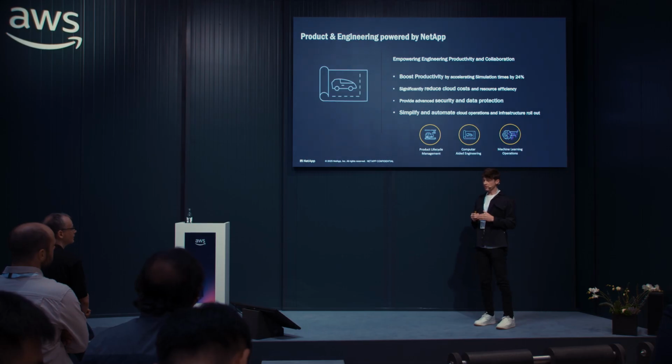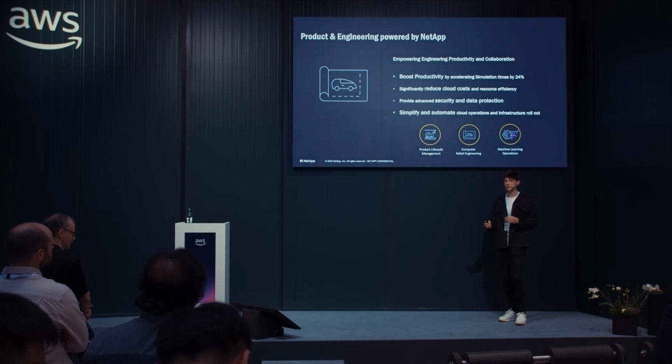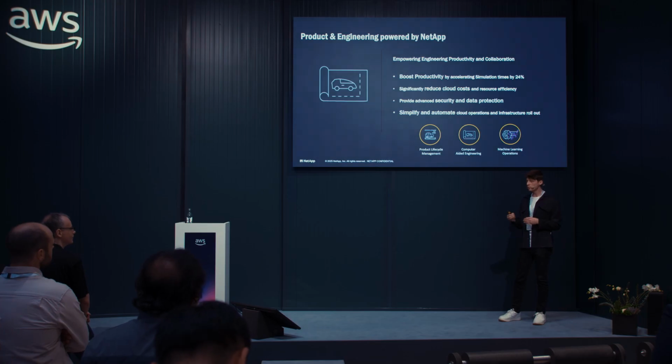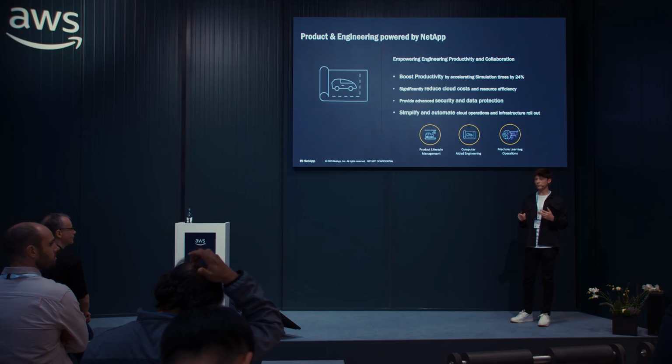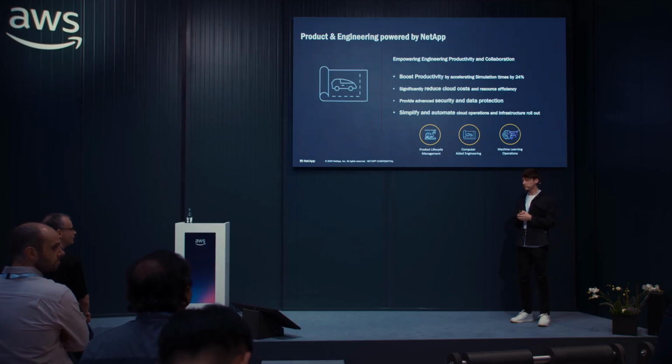And since we are here at Hannover Messe, we also wanted to showcase very specific examples of how our technology enables the most mission-critical applications that have something to do with automotive and manufacturing customers. And this is in the domain, again, of product and engineering workloads. We've identified product and engineering workloads as CAE simulation workloads, product lifecycle management systems, or engineering VDI stations, but also new emerging GenAI workloads that come up.